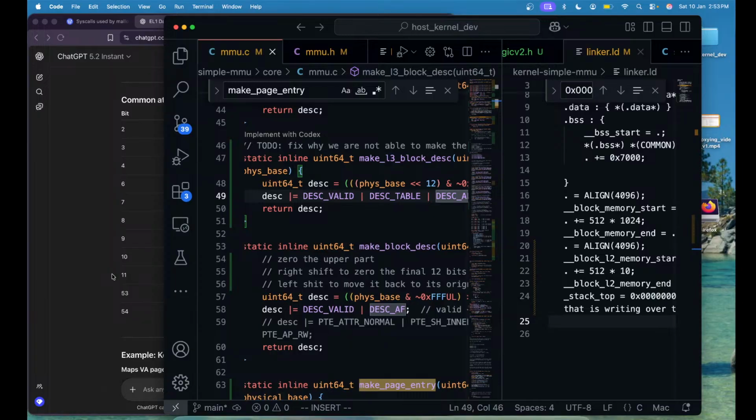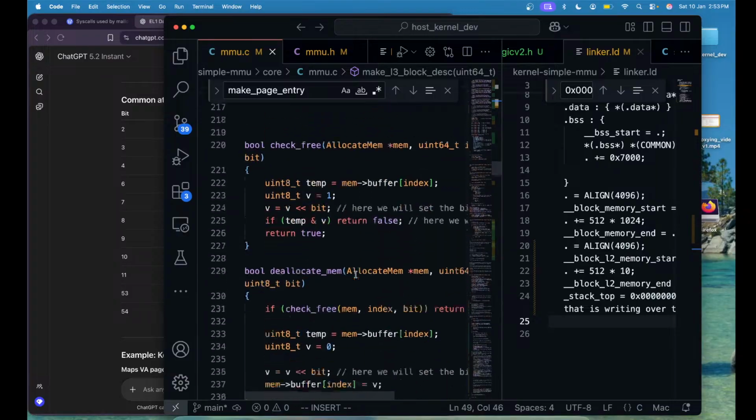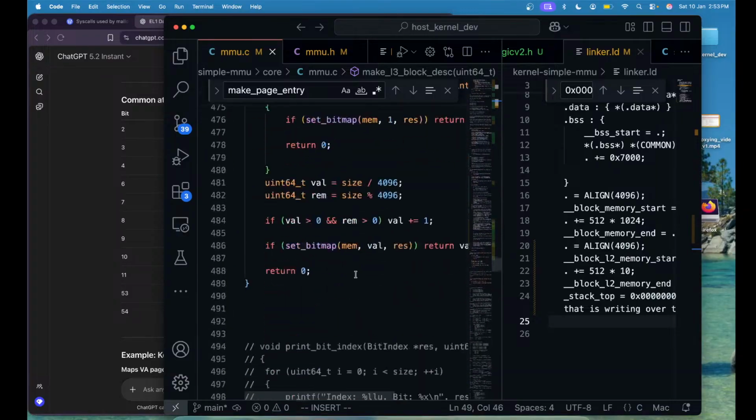We have set the AF bit. Maybe now we can try after setting the AF bit.